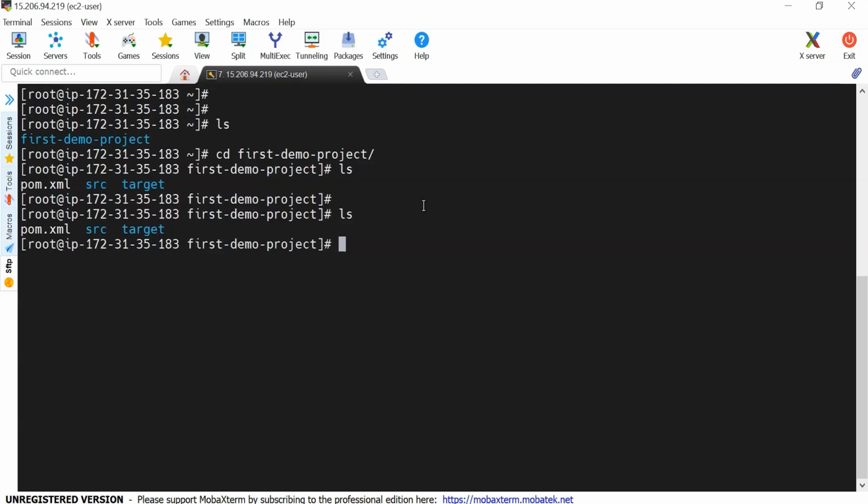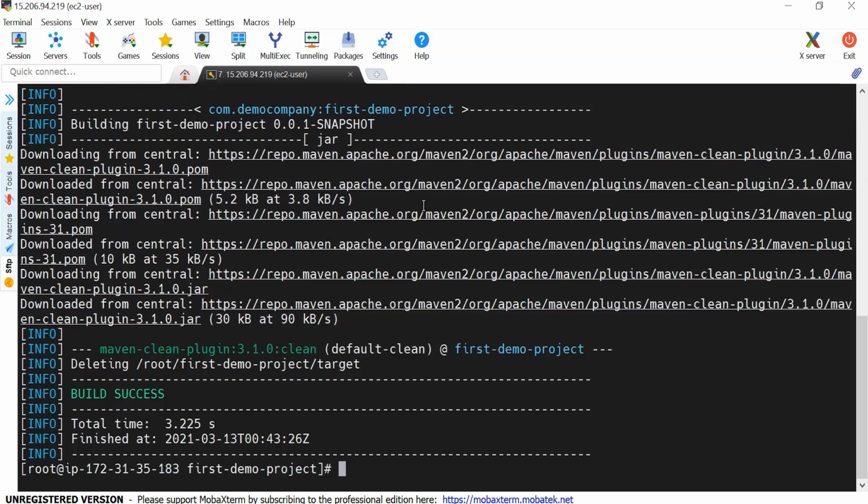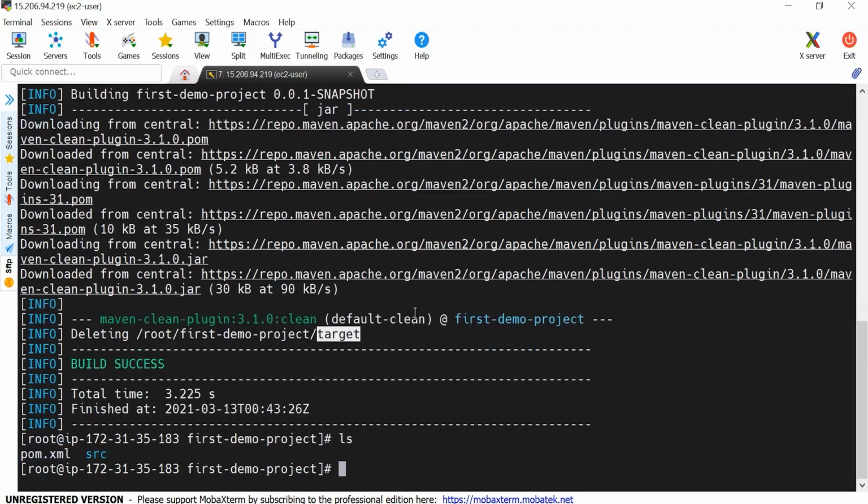Usually, whenever we are building any new application, we are going to clean the existing repository. That is mvn clean. Whenever we do mvn clean, it is going to clear all the files which were created in the previous build. And you can see here what it is doing. It is executing the maven clean goal and it's deleting the entire target folder, because this target directory itself was created from the previous build. And if I check ls, you can see there is no target directory.